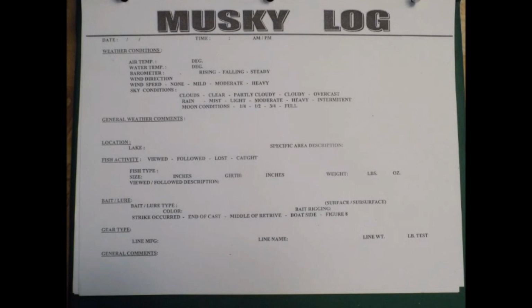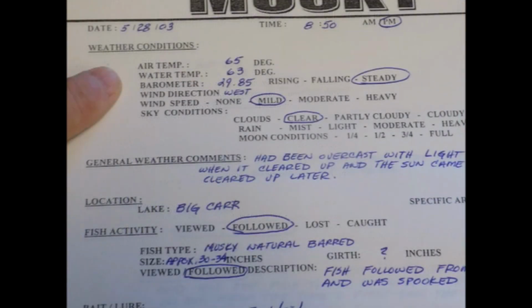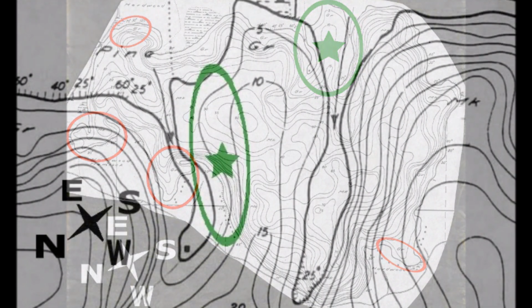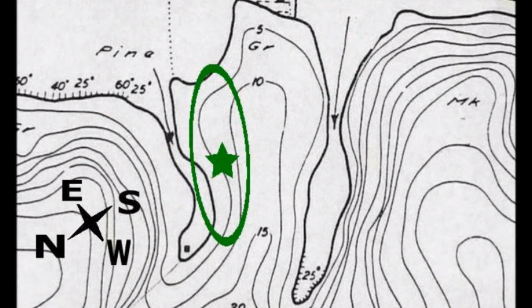Now, remember my suggestion on keeping a muskie log for future reference? Well, as I was scouting the possible spawning bays, my muskie log triggered a memory of seeing a couple of spawning muskies side by side in a bay on this lake, and in a specific area of that bay, the northeast shoreline of this southeastern bay.